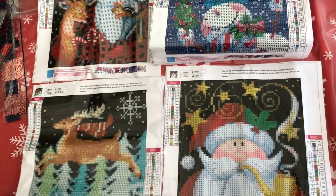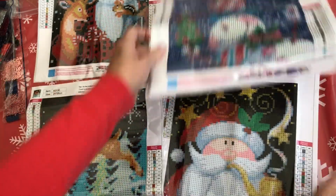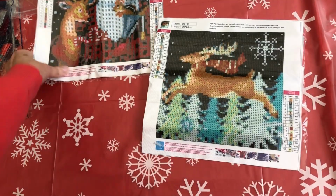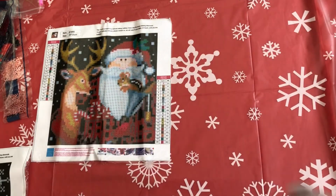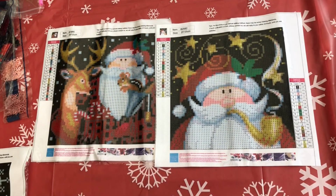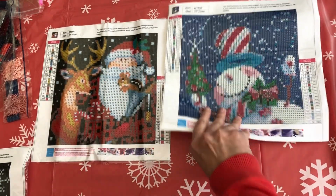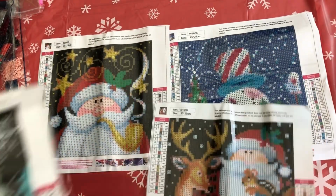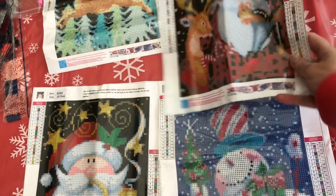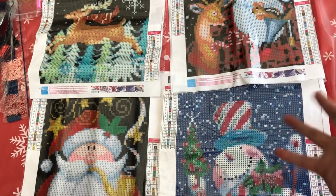So you can see what I mean, that it would make a nice collection. And if you did want to split it up, I tell you what actually there's different permutations you could do. If you've got 2 children, you could do those 2 together. That would be nice. Or you could do those 2 together. That would be good. Or these 2 together. See how many different scenarios there are with these 4 kits if you were gifting them. I just think it's brilliant. £8.99 from Amazon.